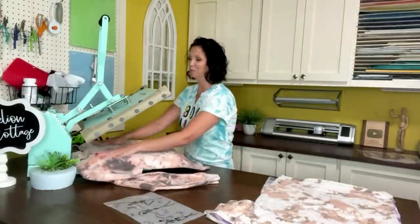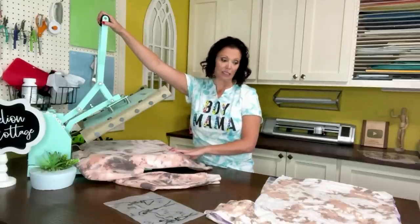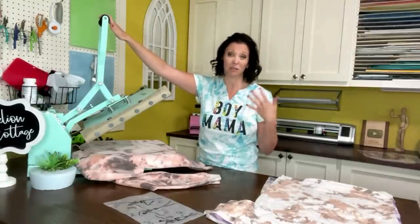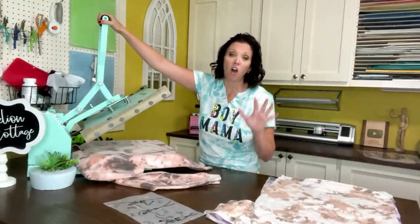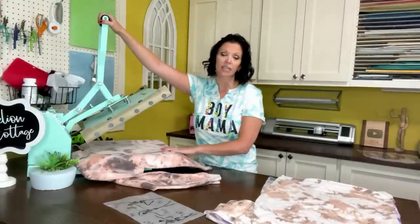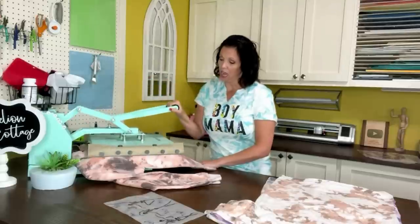So this first one, as a reminder, you want to make sure that you pre-press. In the instructions that come with these transfers, it doesn't remind you to pre-press, but it's always a good practice because you wanna make sure that you get all of the moisture out of your shirts anytime that you're trying to adhere anything to your shirts. So I usually just do it for about 5 to 10 seconds, just to get that moisture to evaporate.